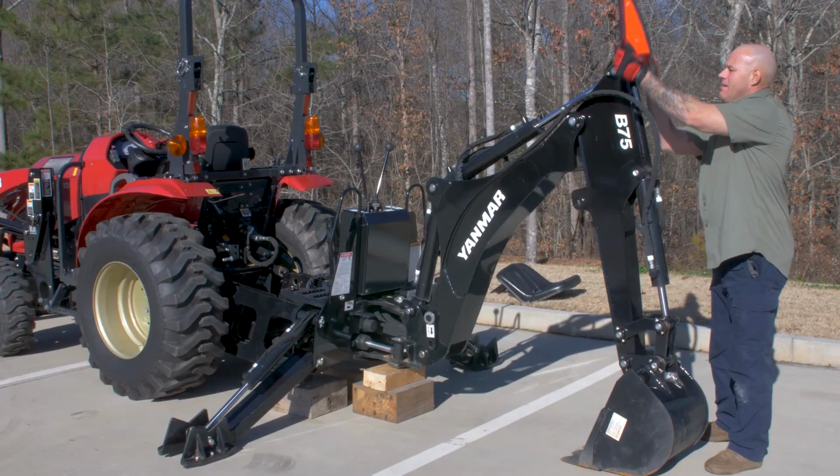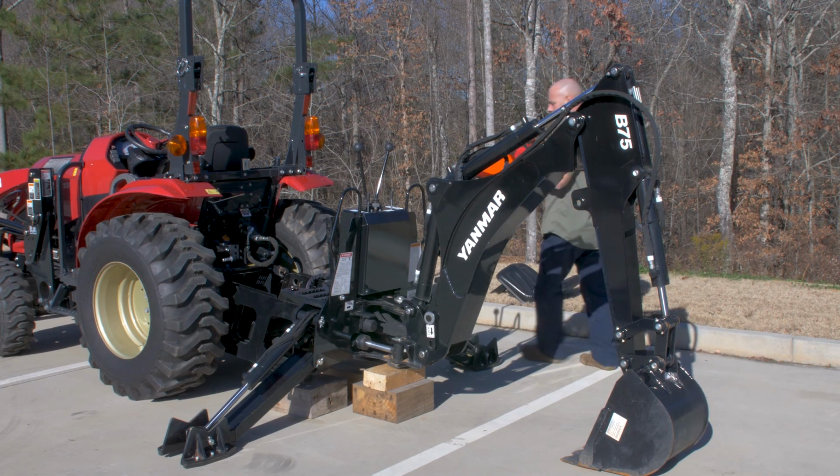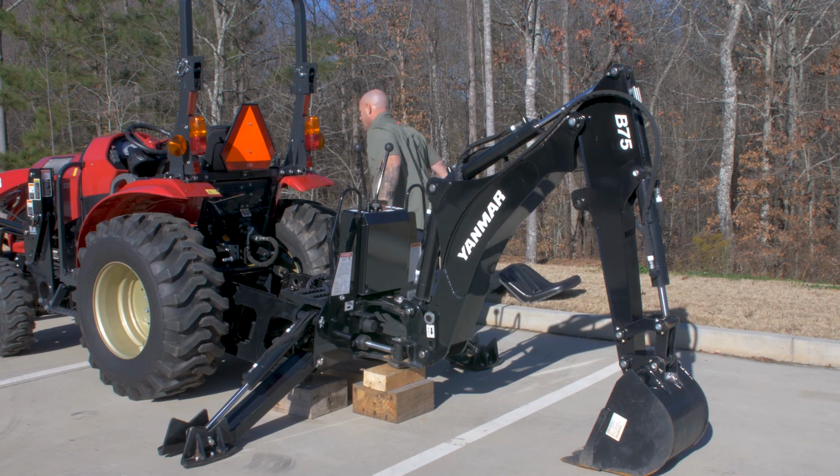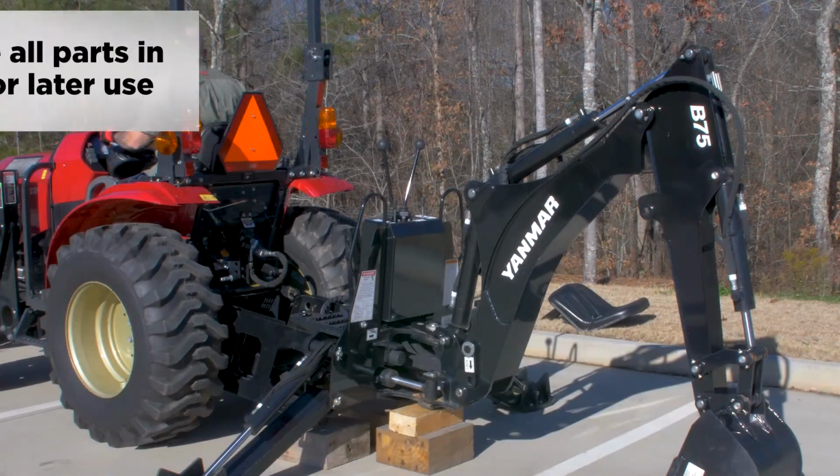Once the backhoe is removed, ensure that you have a slow-moving vehicle sign on the rear of your tractor. If yours is mounted on the backhoe, remember to move it to the tractor.